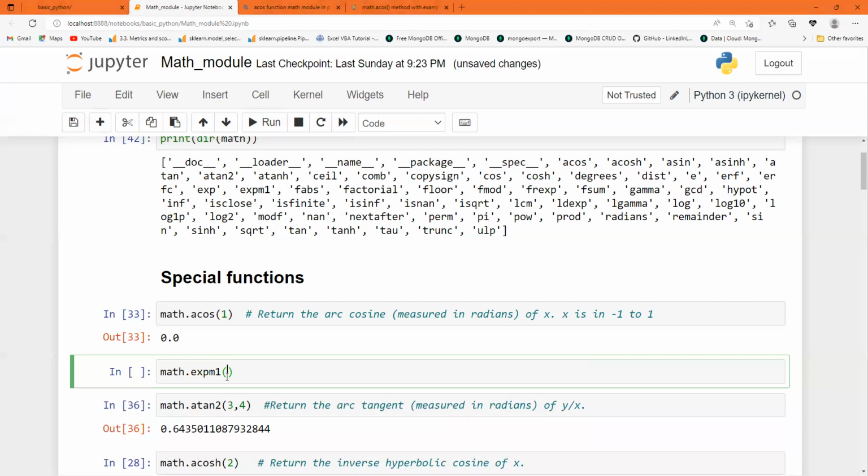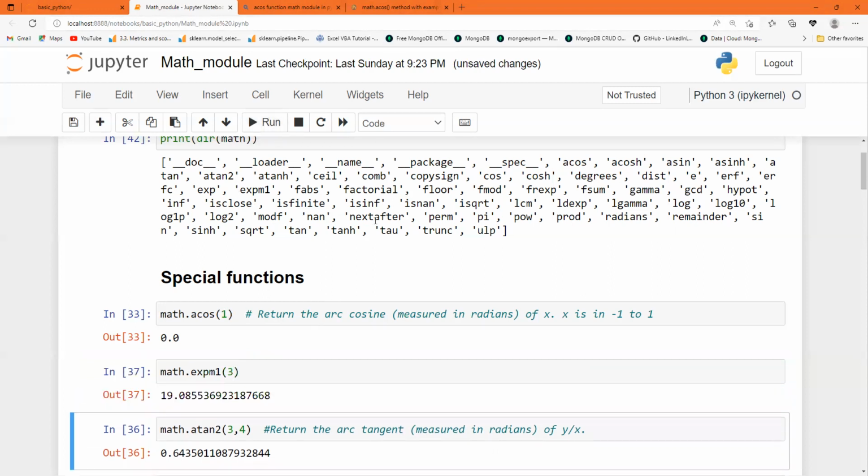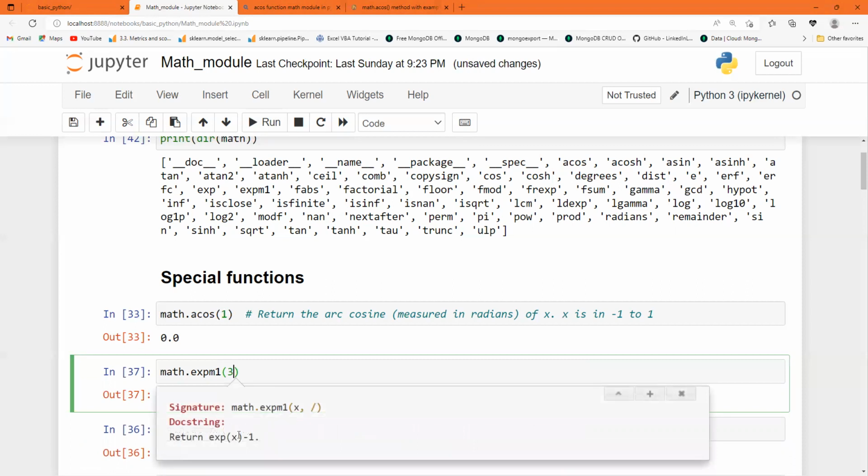It will return the value of e raised to the power x minus 1. The expm1 function returns the value of e raised to power x minus 1, where x is the number entered by us. It means e raised to power 3 minus 1. If you want to check, you can check it. This is e raised to power x minus 1.